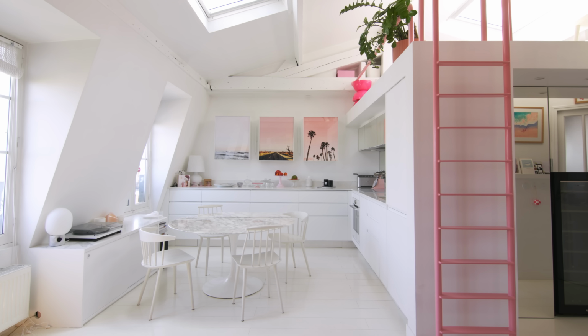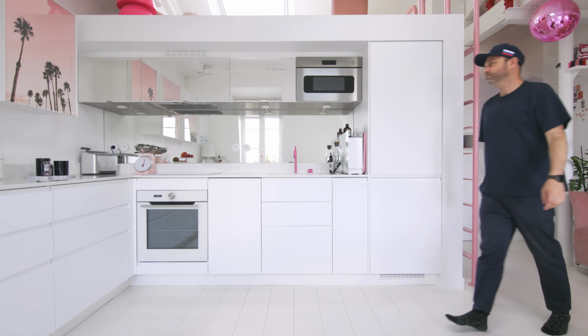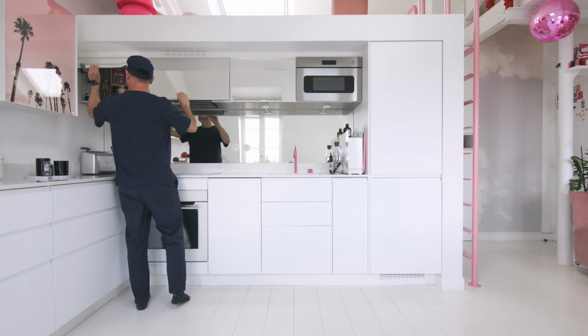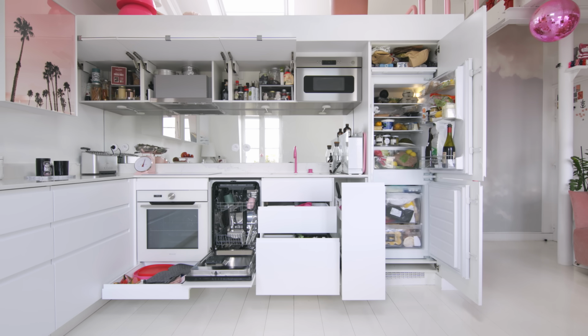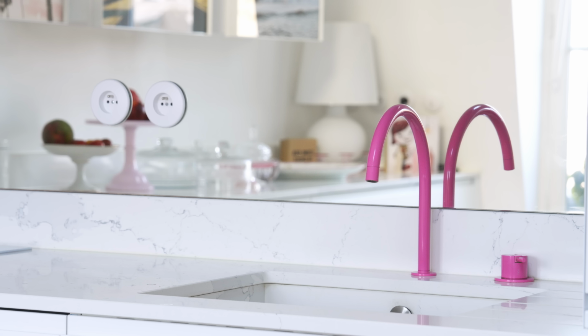The L-shaped kitchen is very large for a small apartment. This was one of the main requests from Caroline. We made sure that kitchen had plenty of storage for all her things. The kitchen includes an integrated fridge and dishwasher hidden behind the laminated doors. The upper cabinet doors are mirrored, which also helps to blend them into the space. The quartz countertop was chosen to match Caroline's coffee table.